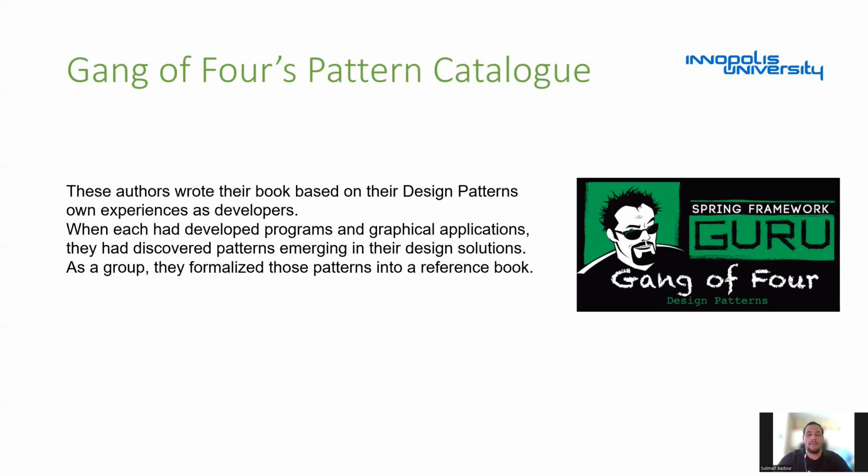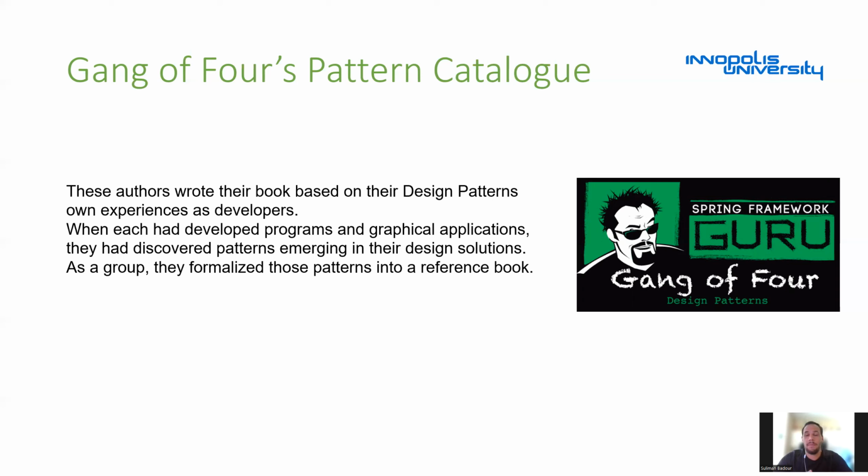The Gang of Four's book was built from their experience as developers. Each author had written their own programs and graphical applications, and while doing so, they found patterns emerging in their design solutions. As a group, they decided to formalize these patterns into a useful reference. These patterns are organized to be readable, and they are often named to suggest their purposes. With these patterns, they have formed a catalog. We will look over this catalog during this course.